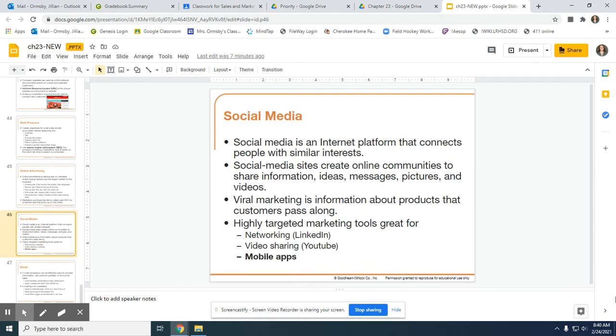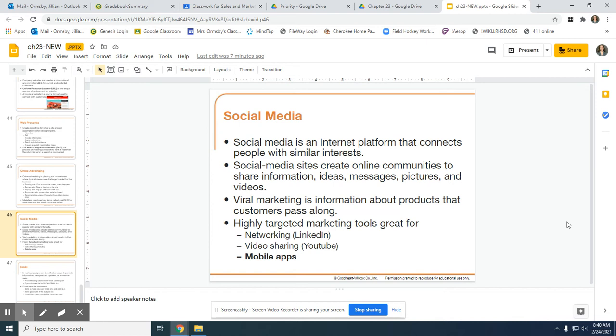Social media obviously has become a much more established means of getting your brand message across. Social media, as you know, is an internet platform that connects people with similar interests. We have our well-known ones that you guys utilize, like Instagram or Snapchat or TikTok.